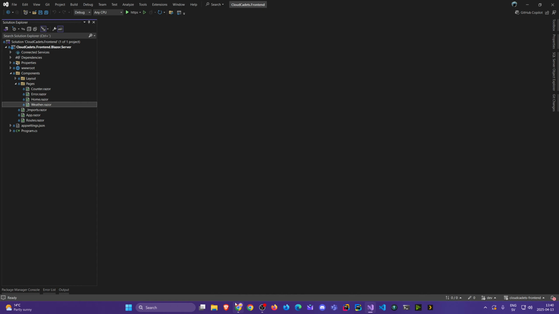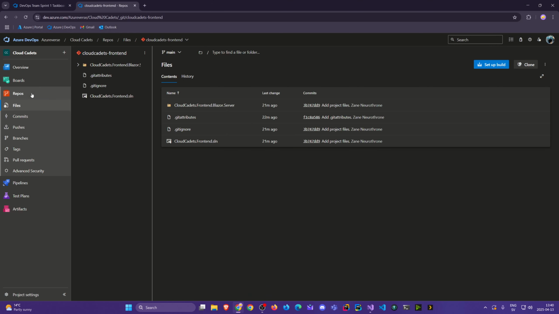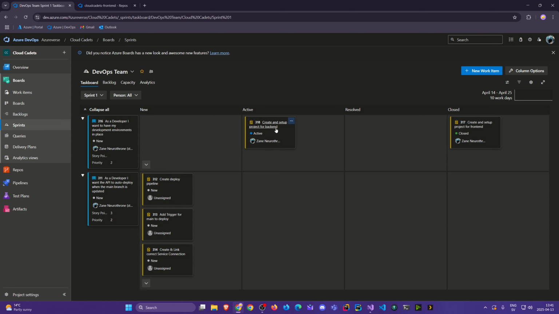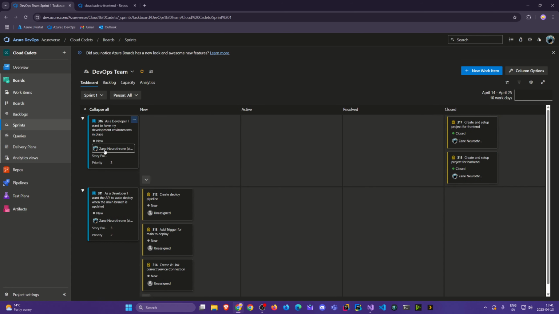Before we go there, let's go back to the browser. Remember, we completed those tasks. They're not linked to any pull request, but we're going to do that for the next situation. For now, I'm going to just move them because we have created and set up the project for the front end and back end. So that's done. And then I'm going to add a new task. I don't think we can add a task here directly. No, right here. So many differences between all of these UIs. We click here, we add a new task.